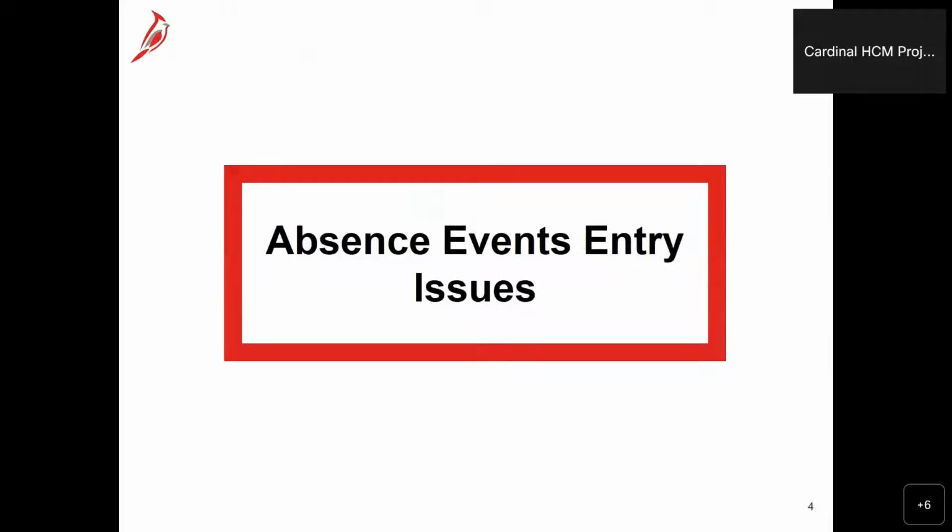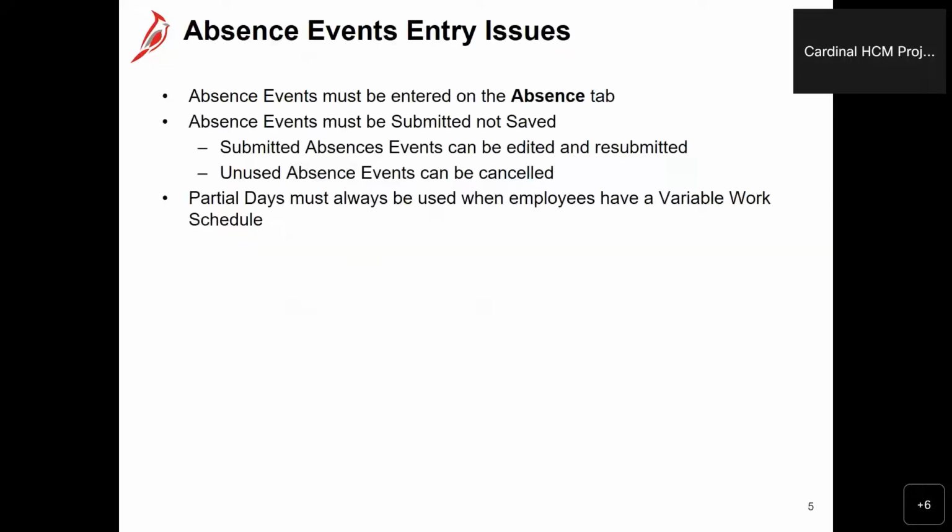So let's go ahead and talk through some of those absence event entry issues that we are seeing. Absence events are entered by the employees, timekeepers, or supervisors on the absence tab on the timesheet. That absence tab is below the time entry grid. And a lot of times employees are confused about where to enter their absences. And so this is just a reminder so that you're aware that some employees are confused about where to enter their absences.